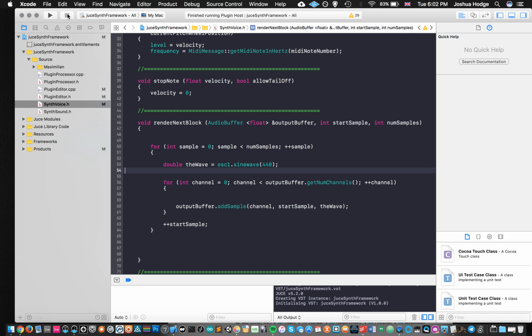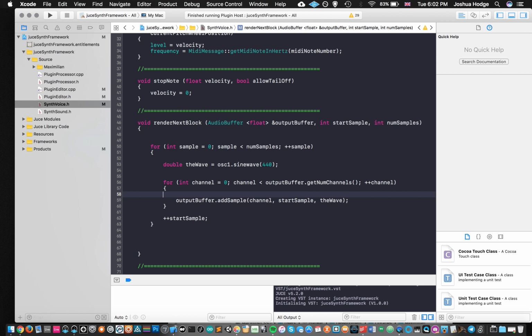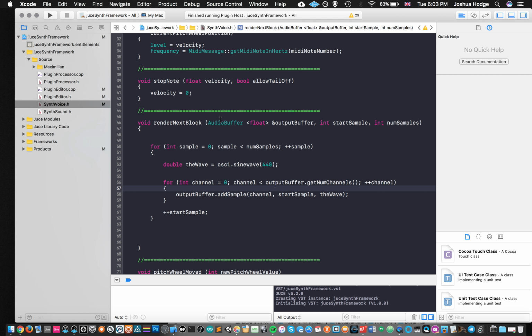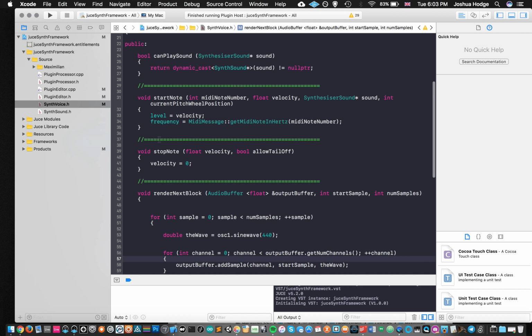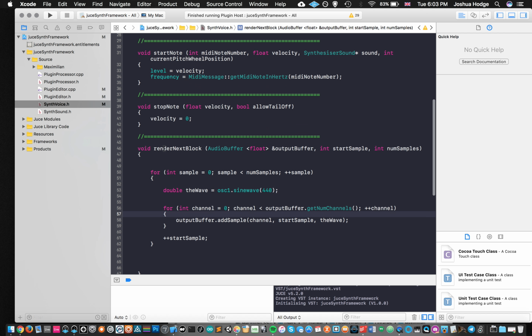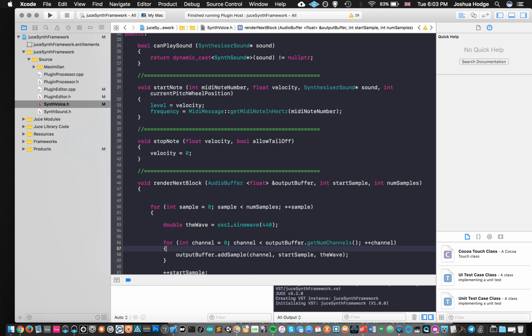Great. Cool. So we see that we're getting sound coming out correctly through our audio callback, and that's a great start for us. So now what we need to do is get some control over that sound using start note and stop note. We have this code here where we have level equals velocity. Velocity is just a floating point value between 0 and 1 that's going to be instantiated when I press the key on my MIDI controller that I have hooked up.